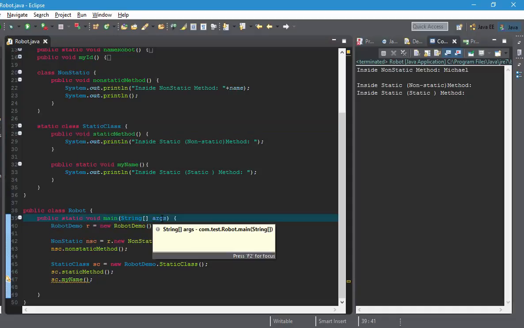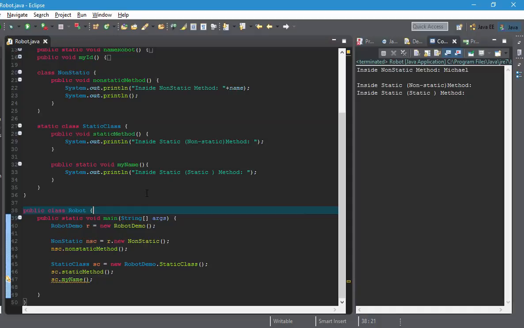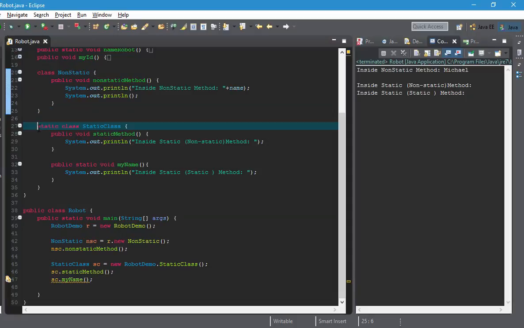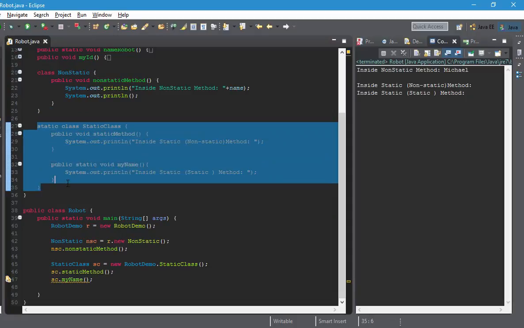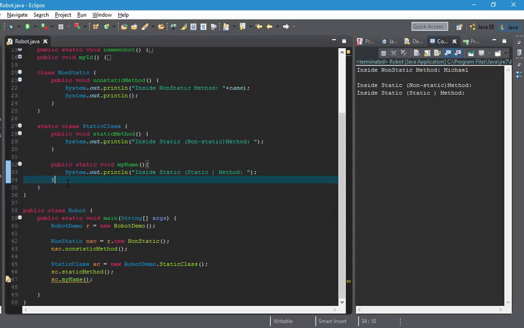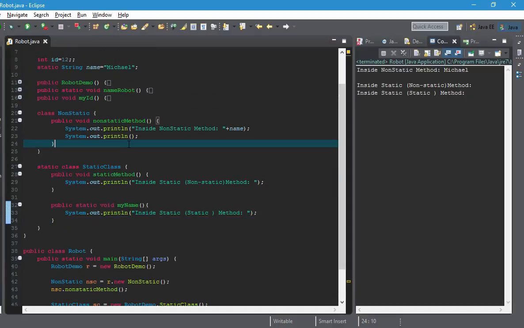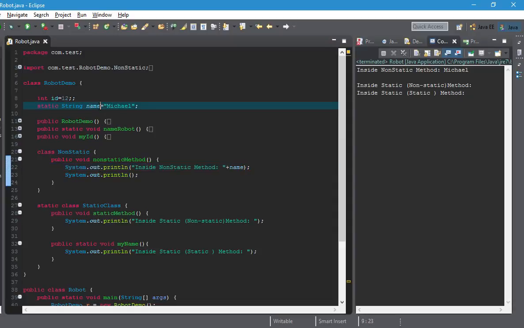This is the main difference between a simple inner class and a static inner class. Another difference is that this class is non-static, so it can access both the name variable and the id variable. It will not complain.